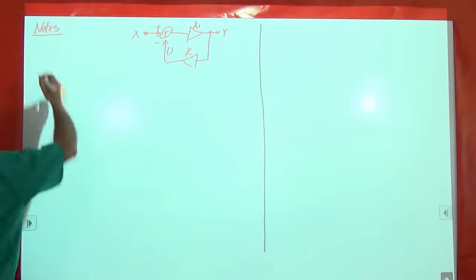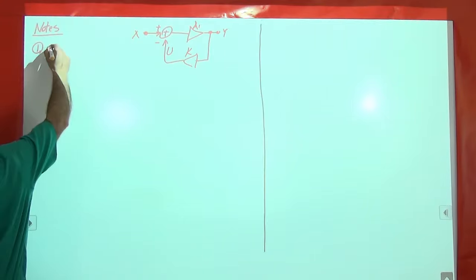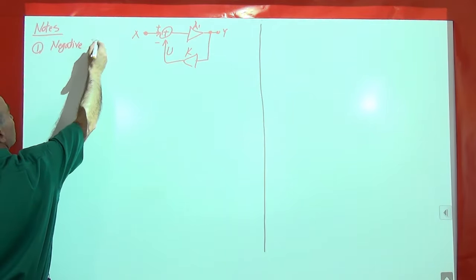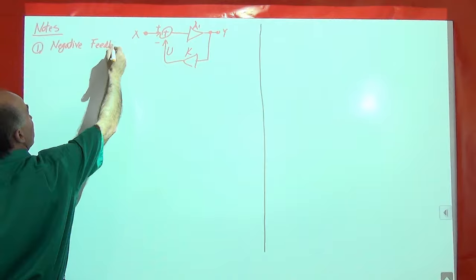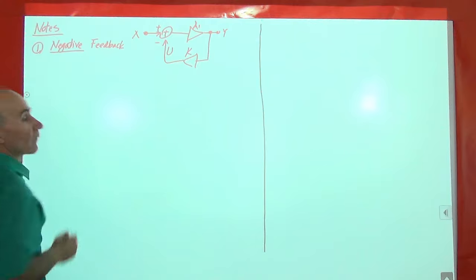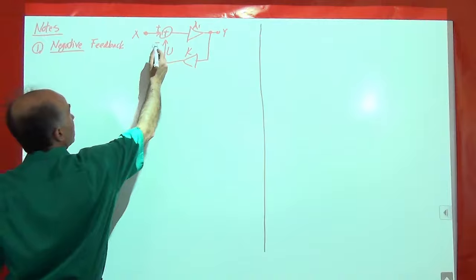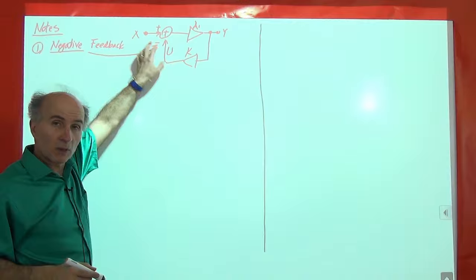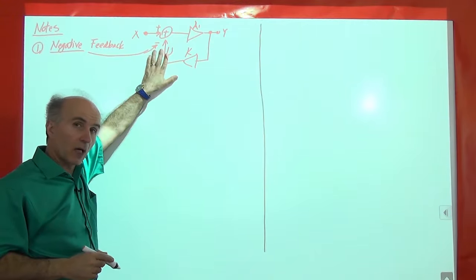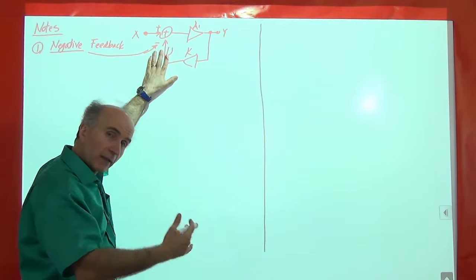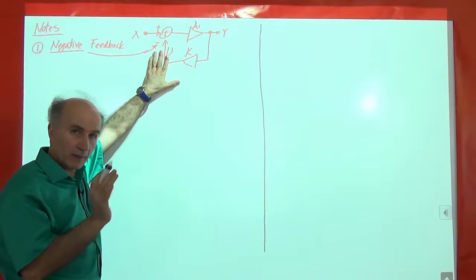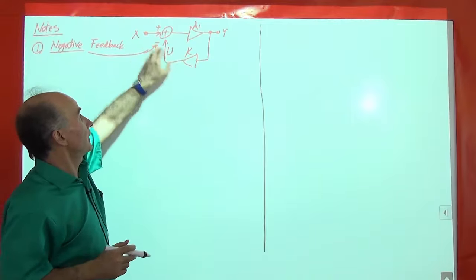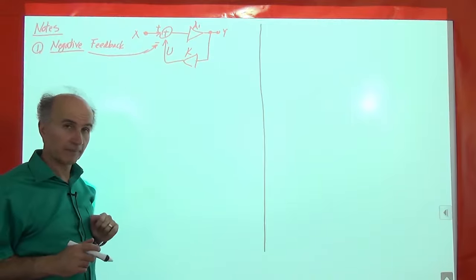All right, so number one, we have negative feedback. So how do we know this is negative, not positive, right? Well, that is this sign here. Because U is subtracted from X, we call this negative feedback. Now, there's another deeper understanding that we should address later, but for now, that's all we care about, okay? We say because the feedback signal is subtracted from the input, we say this is negative feedback.